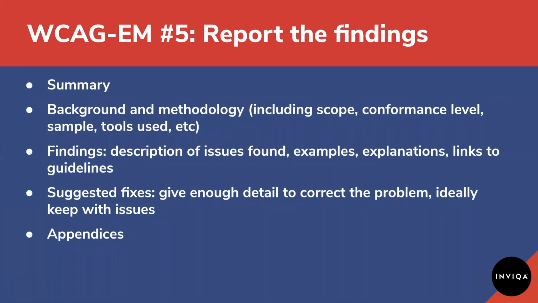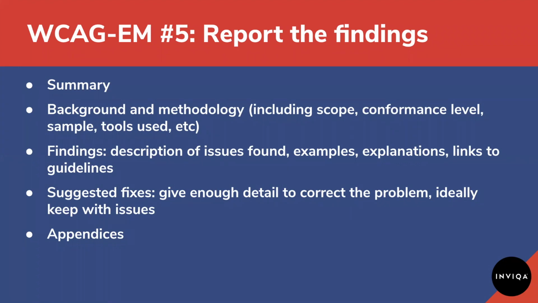Finally, a big part of this method is reporting the findings. This is how the Web Content Accessibility Guidelines recommend doing it. First of all, you start with an executive summary, where you say that you did this work and these are the results. Did you get to a level of conformance? Did you not get to the level of conformance? What are the main issues that need to be fixed? Then you describe the scope, the number of pages, the conformance level that you were looking at, all the plugins, all the tools that you used.